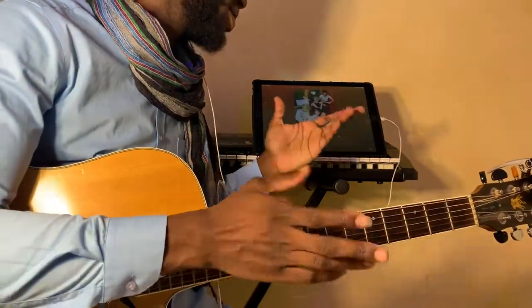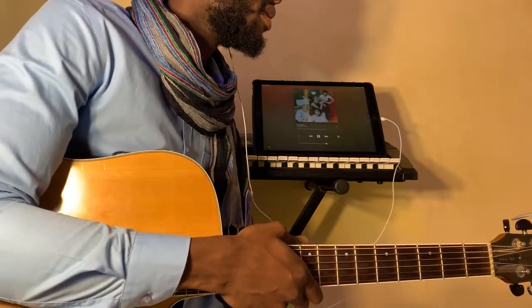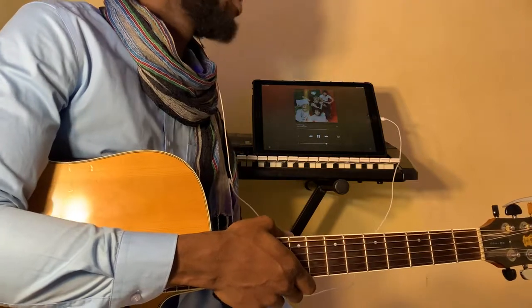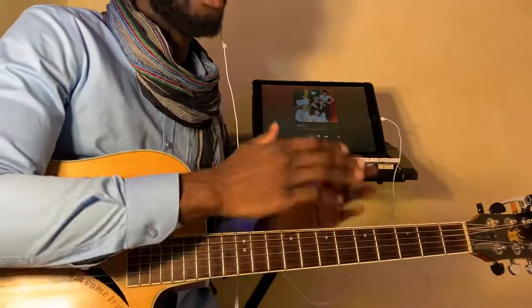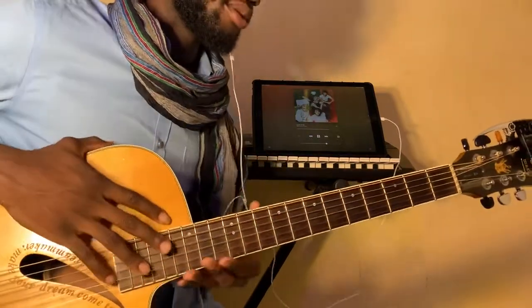There is no bridge where the chords change. Hold on. Yeah, there isn't. It's the same chords throughout the verse, the bridge, the chorus. It's all the same. So yeah, do learn this song because it's a good one for acoustic players.